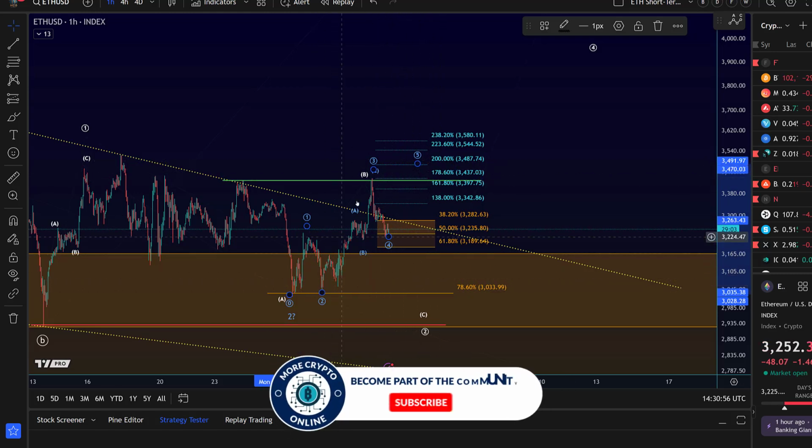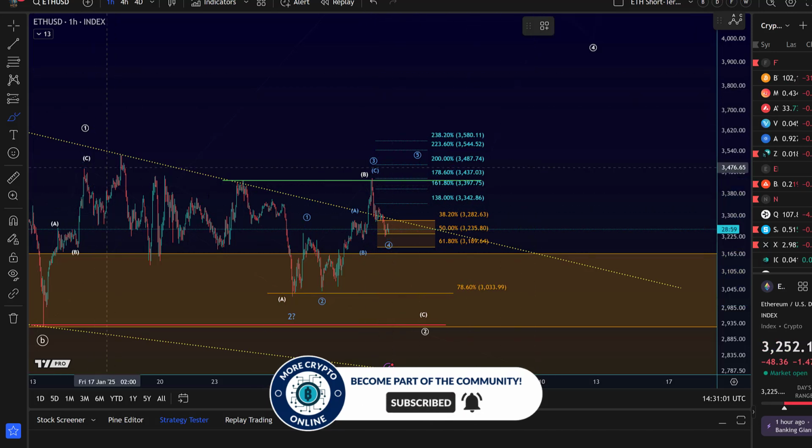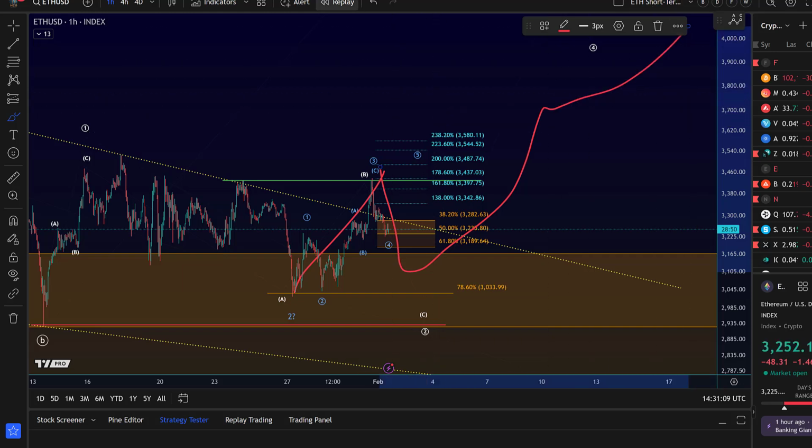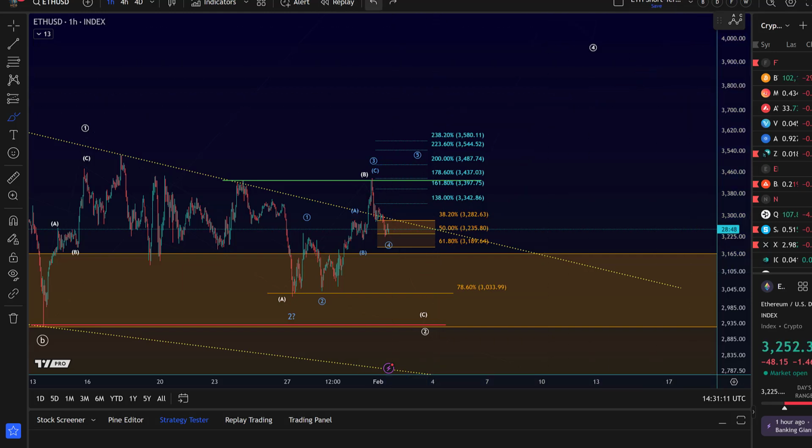Surely, if the market only forms 3 waves up, it could still move up somehow, and it might mean that this is maybe an A wave or something. It's the B wave, and we go up higher than that, and it could somehow find its way higher. But this is not about that.